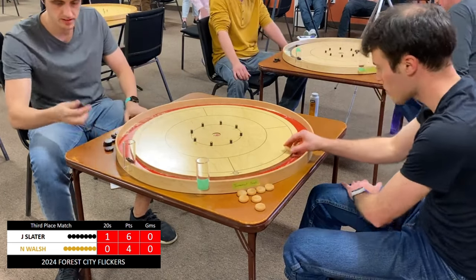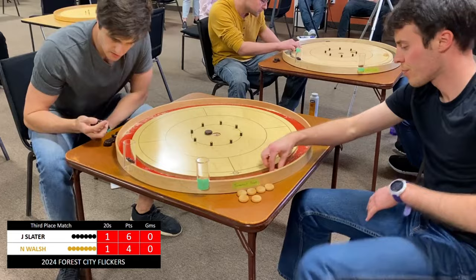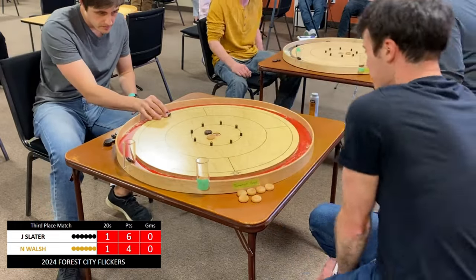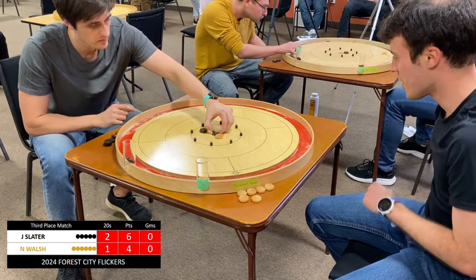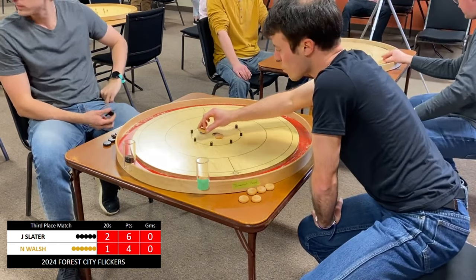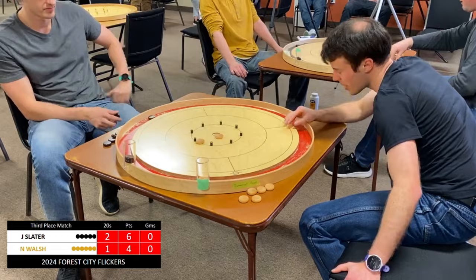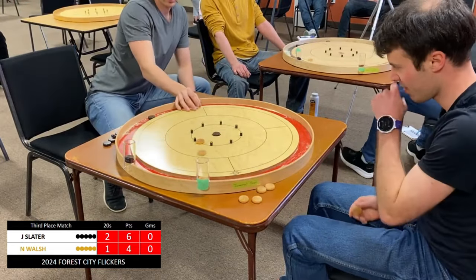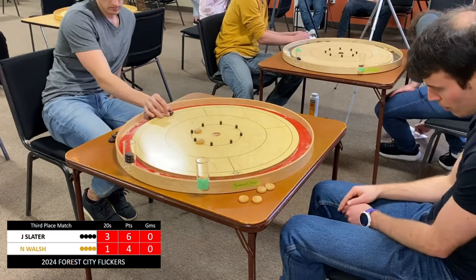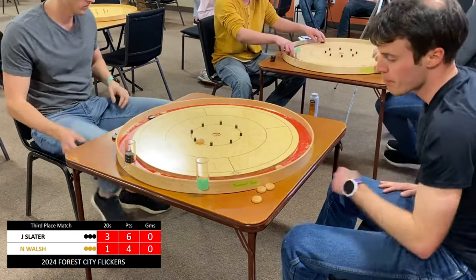Slater first to act in this next round. Slater comes up a little short, leaves a bit of a backboard for Walsh. Unable to convert. Nice little tap up there from Slater. The worst part of this for Walsh is he's got one sitting there as a backboard that he is going to want to disrupt somehow. Weighing out his options — he wants the off, he wants to use a peg. He wanted to move his own, but instead he's left that backboard. That was tricky business — really weird positioning in there. Goes a little long. Nice pullback by Slater. Walsh peels, forcing play back to the middle.